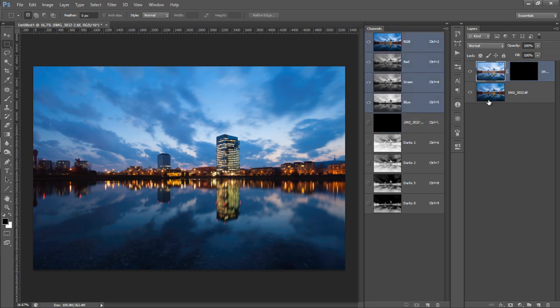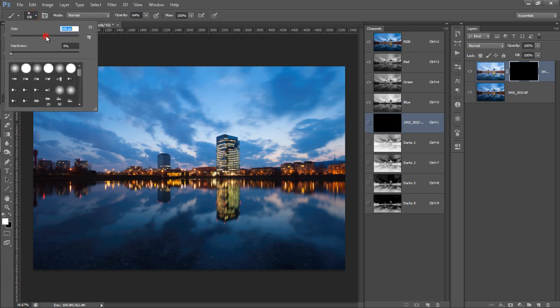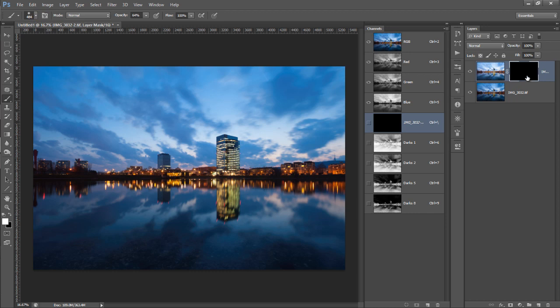So we have the brighter layer on top of the darker layer, but the brighter layer is completely hidden. So select the layer mask because we want to work on it. Take a brush, make it white, and let's say around 60% opacity, and maybe a little bit bigger, so still bigger. Okay, so now with this selected, I will control click on the darks 8, so I have it selected.